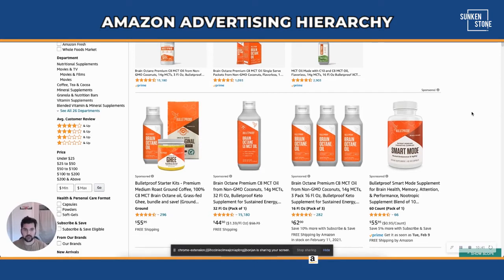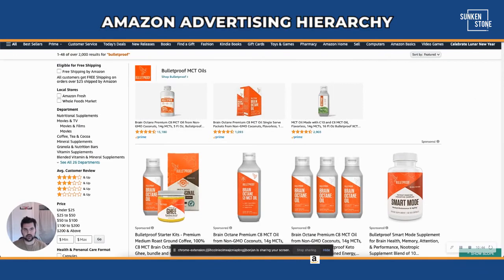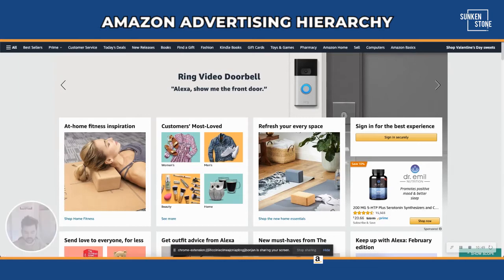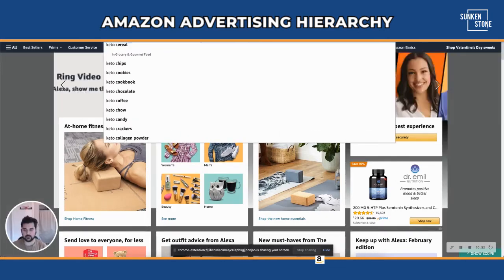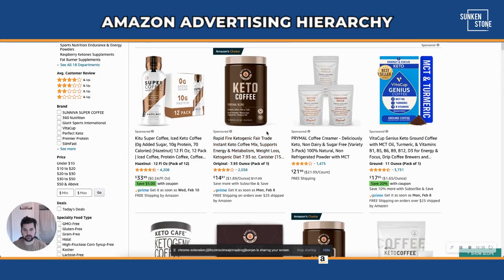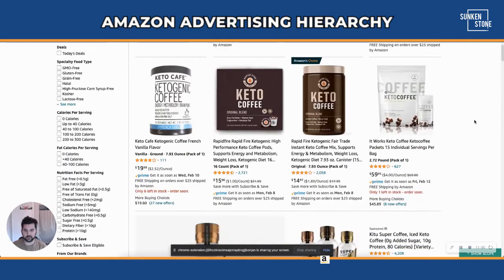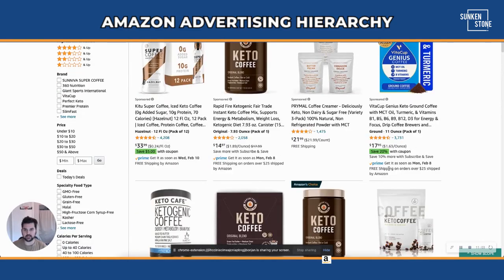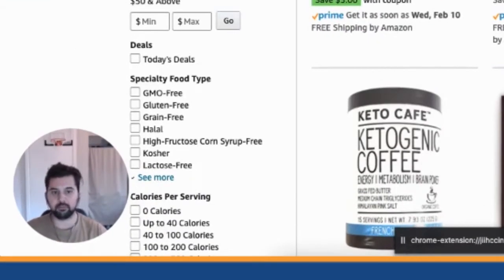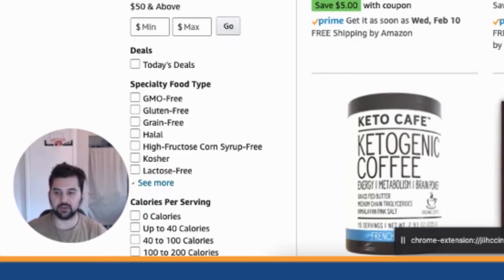Low bid first. After that, you've got to make sure to get your non-brand targeted keyword targets. So that would be, if we looked up keto coffee, Bulletproof, they're not getting these. There are other brands of keto coffee that are getting them. But these are going to be your next highest converting products. You might see pretty high ACoS on these, but conversion rate wise, these are going to be your best. So you're more likely than not to have at least some non-brand keywords that you can convert within a profit margin that's tolerable for you, and you can just blow the budget out on those.